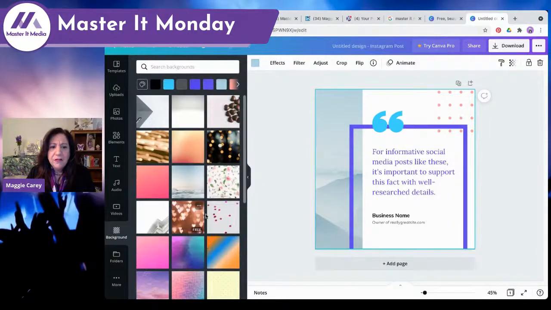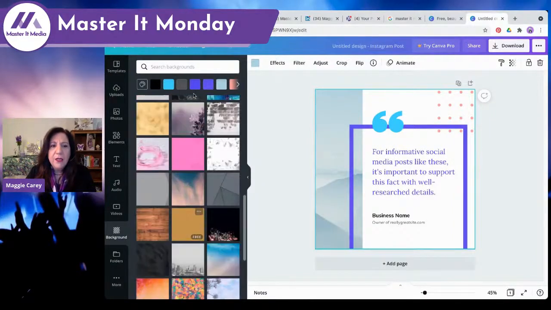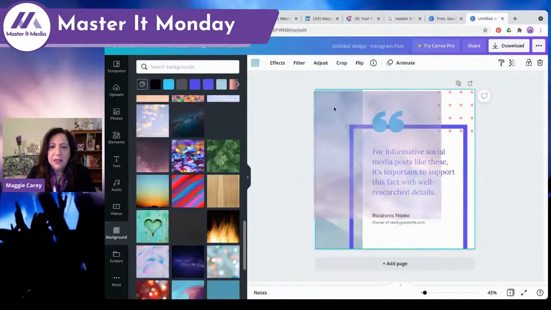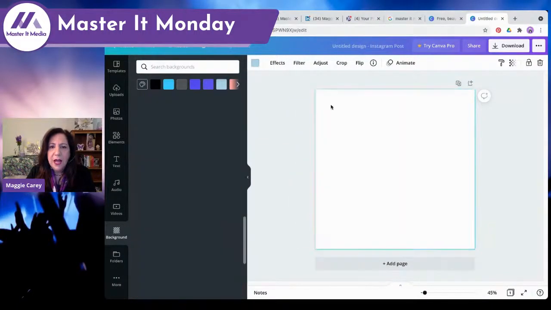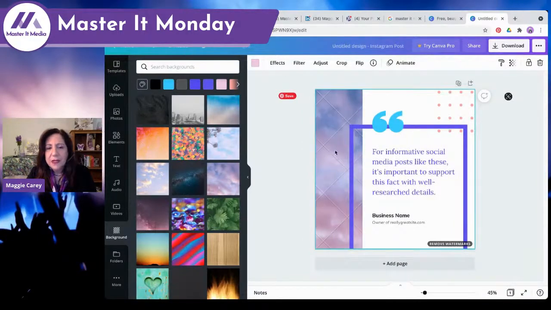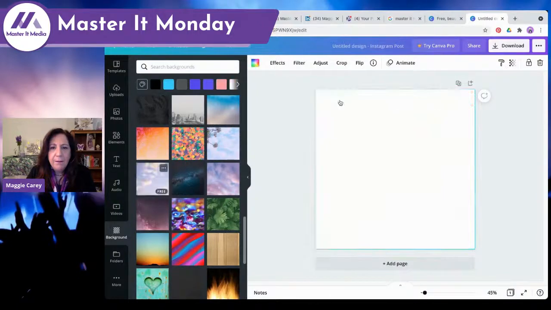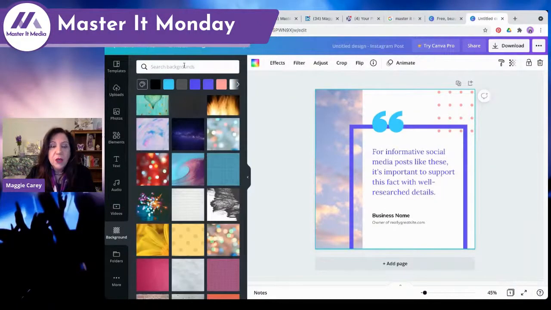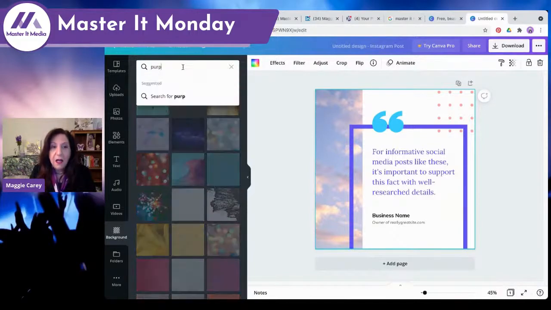Backgrounds. Backgrounds are great. Now, I know there's a certain background that has purples and blue hues in it. I can pop that. Oh, it's a paid one. See, I have the paid version, so that's not going to work. But this one isn't paid, and you can see how that works. You can also search backgrounds based on color.